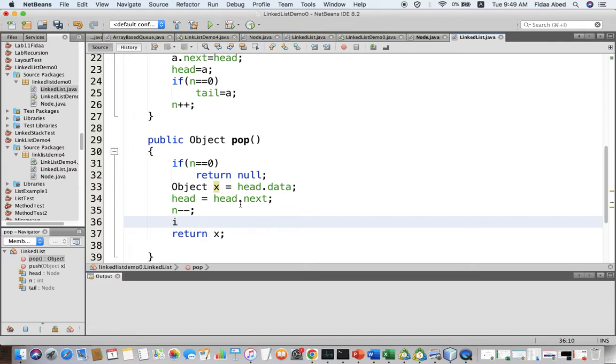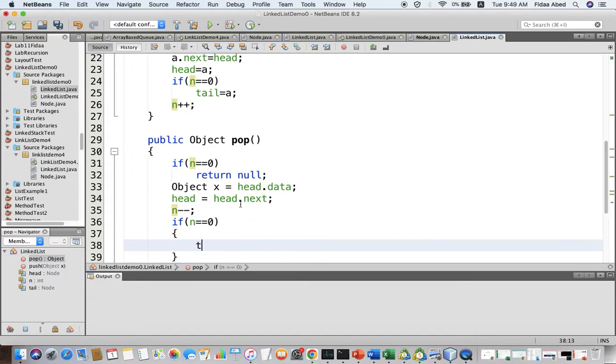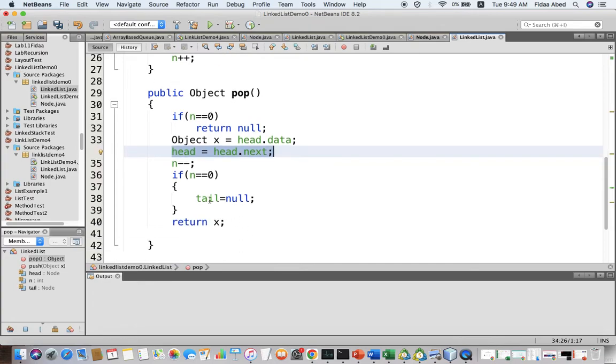So if after the decrement of n the list is empty, I will make the tail null, because in this case the tail should not be pointing to the node that we removed. Head will also be null from this operation, so that's why we have to change the tail as well to null, in case the list is empty after the removal.